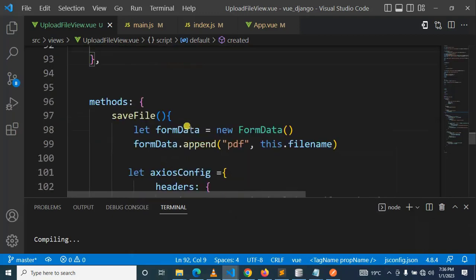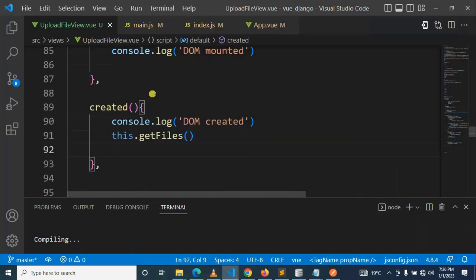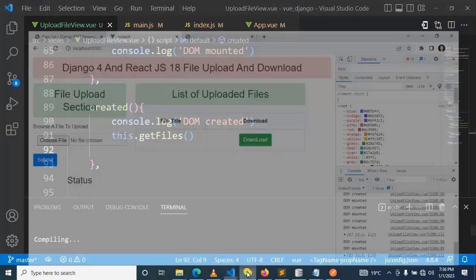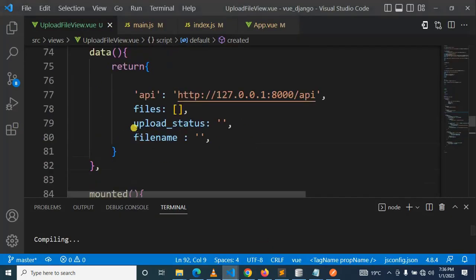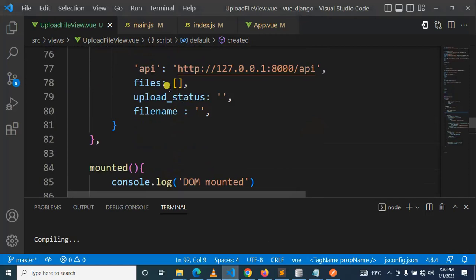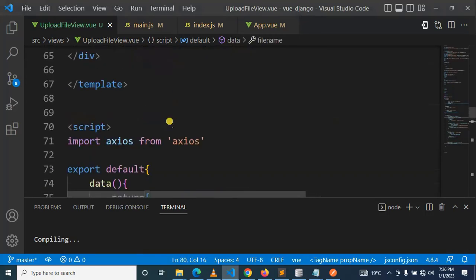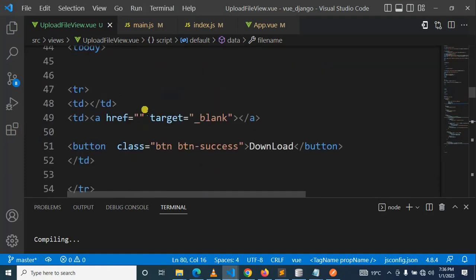So the next thing we are going to do here: all files, you can see these are the files present in files. What we actually need to do is to display them in a table, right?